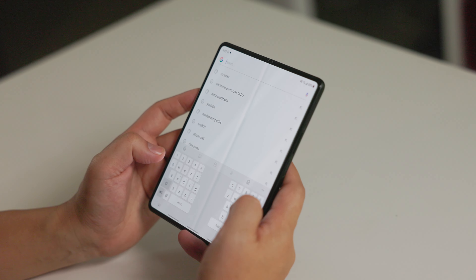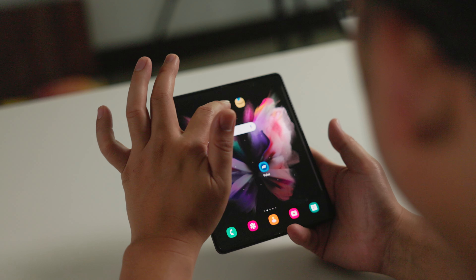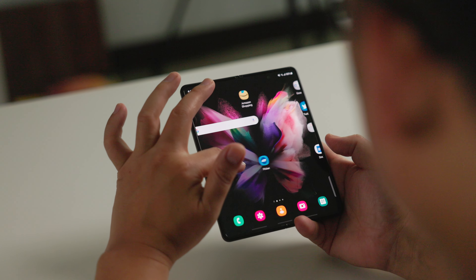This phone is honestly a lot better than I thought it would be. When I first heard about the Galaxy Fold I was like, why would anybody need that? I have a tablet and I have a phone — I don't really want to have my phone opened up like that. But now that I'm holding one in my hand, I can see why. It's actually really fun to use this way. When I'm watching a video, surfing the web, or reading an email, it's a lot nicer to read those things on a tablet than on a phone. It just looks great.